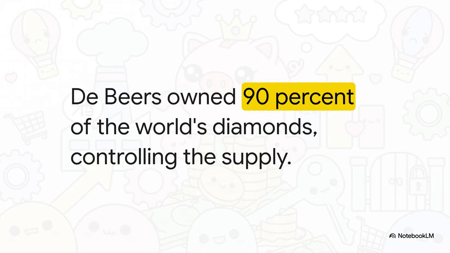Then you have the ownership barrier to entry. This happens when one single firm owns a massive chunk of a critical resource. To bring in a bit of South African context, think about De Beers during the last century. They essentially cornered the entire global diamond market simply by hoarding the physical resource. At one point, they owned 90% of the world's diamonds. And obviously, when you physically own the very materials needed to compete, well, nobody else can even get a foot in the door.